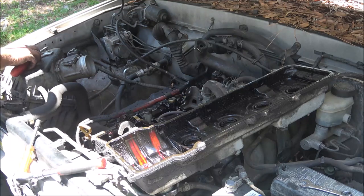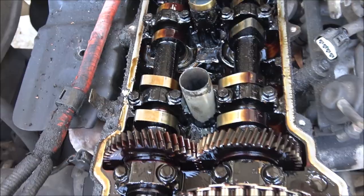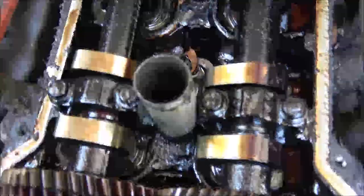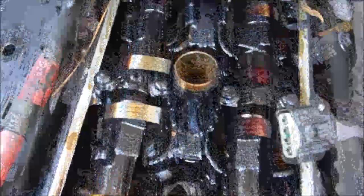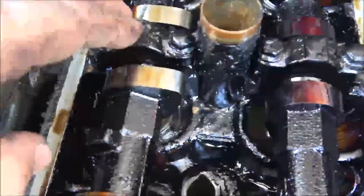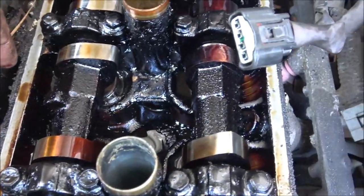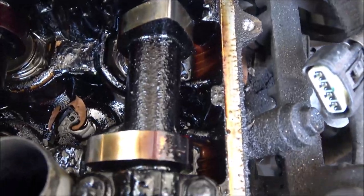All right, let me get my hands wiped off. I'll bring you down here and show you what I'm looking at. Okay, guys, here's what we're looking at. Like I said, it's a little sludgy, but I have seen a lot worse. This is a 500,000 mile truck.